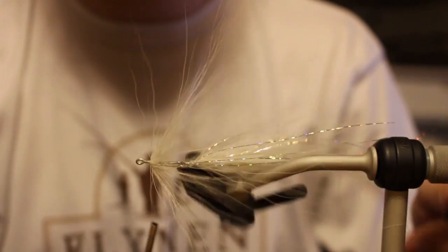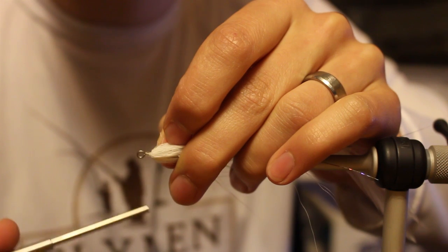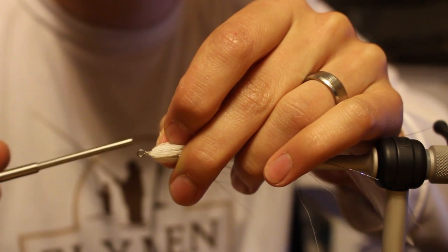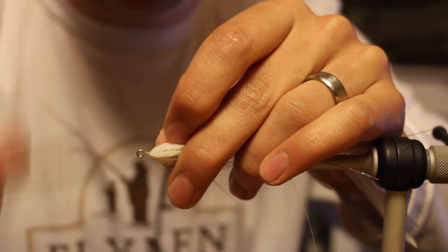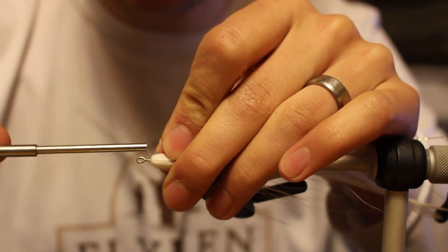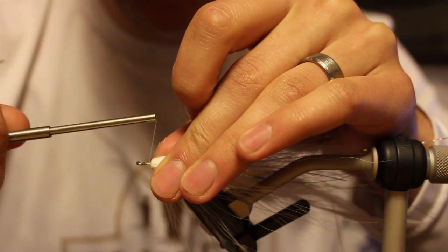Now when you build your cone for a reverse tie, it's extremely important that your cone is perfectly circular. I'm going to do a really bad example of what not to do: if you wrap with my bobbin behind the shank and out in front of the shank, behind the shank, out in front of the shank, this way, you see what I'm saying? My loops, my tying is angular. It's not circular. It helps me to think of holding my bobbin handle completely level, completely horizontal to the hook shank, and that way I build a perfect cone.